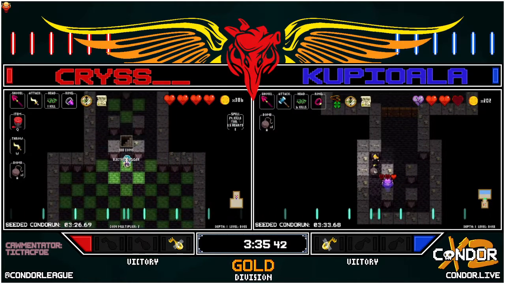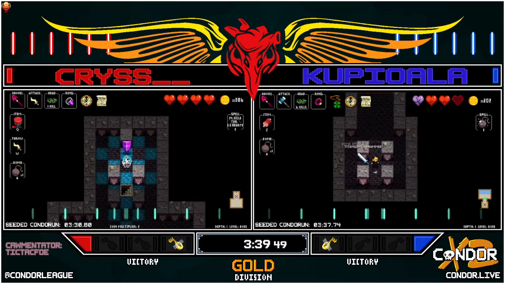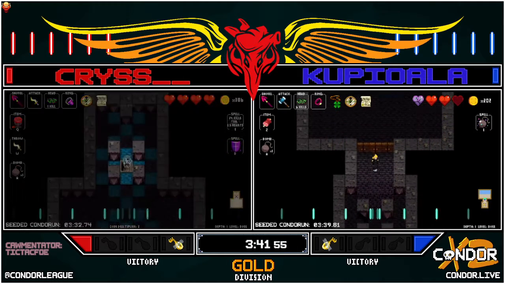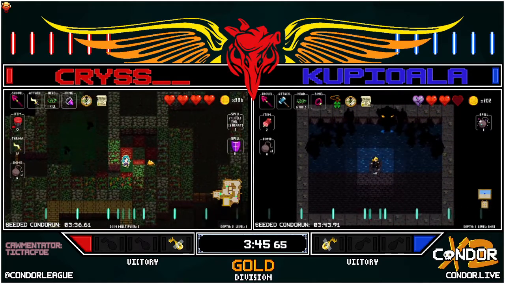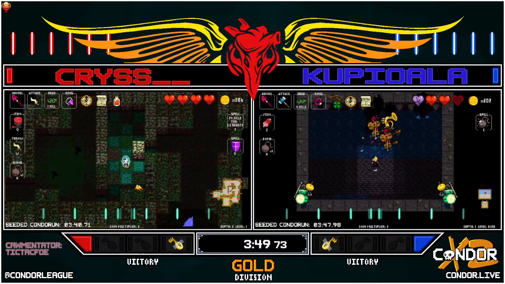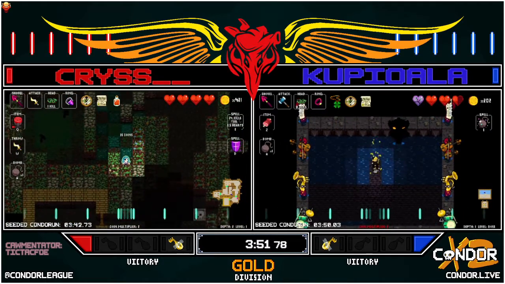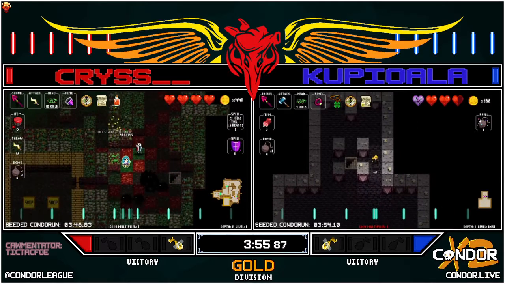Kupioala's gonna have to bomb for it. Yeah, Old Faithful. What a terrible urn. Cryss getting the flawless victory on Core Rift. Gonna get a shield spell in the purple chest. There is a potion on 2-1. Go for that. I really like Kupioala's build. The Hammer Courage is tons of fun. I think Cryss's might be better, though.